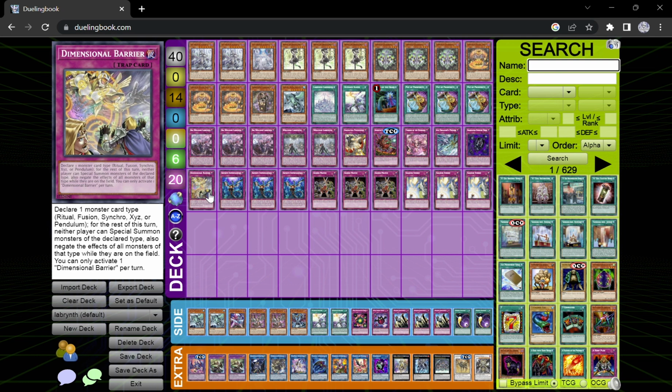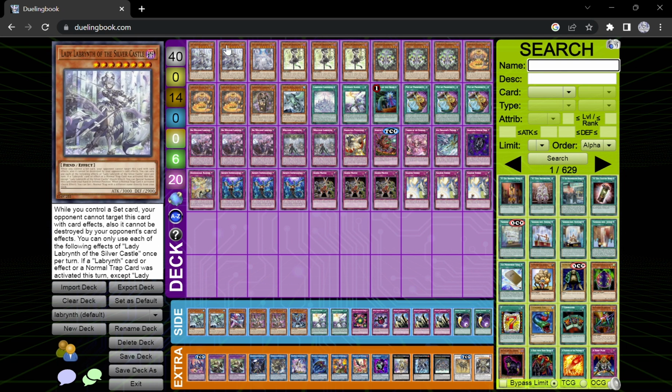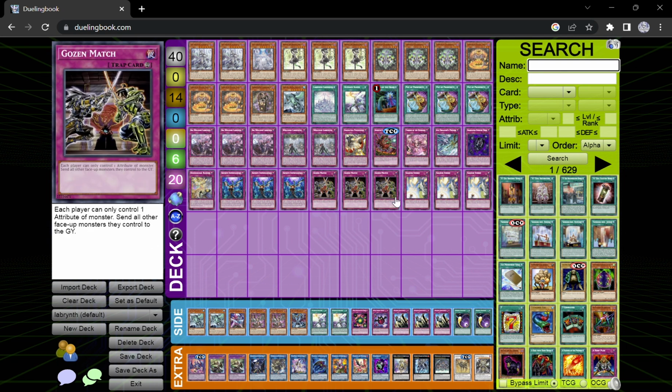A copy of Dim Barrier. Branded is a very difficult and frustrating deck for Lab specifically to interact with, and Dim Barrier is the only real consistent way to interact with them. 3 copies of Imperm, just because it's a bonus hand trap that turns on Lady. Just a fantastic card. 3 copies of Gozen. Sprite and Kashtira are everywhere. This card says beat those decks. That's all there is to it. It's Gozen match. I don't like playing Gozen, but you gotta play Gozen.